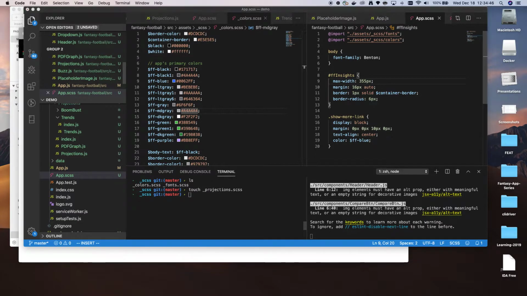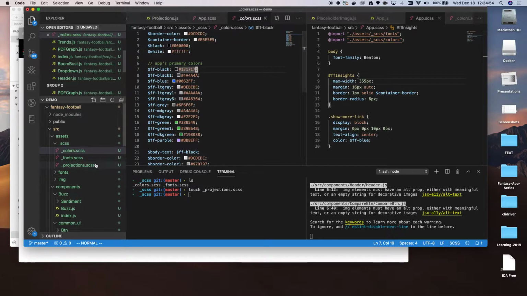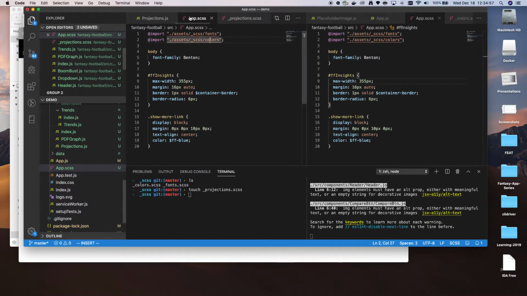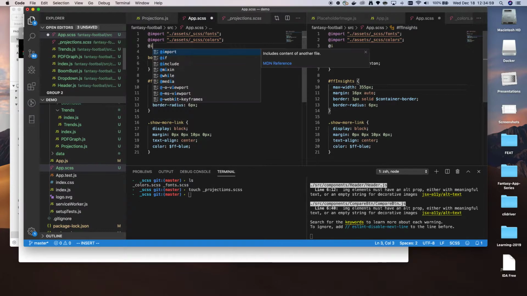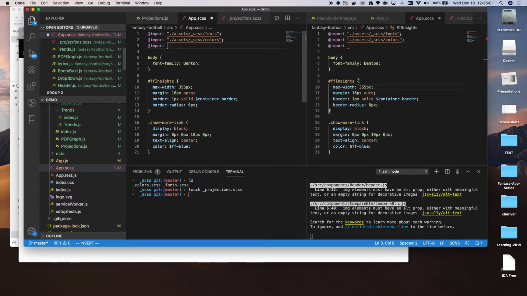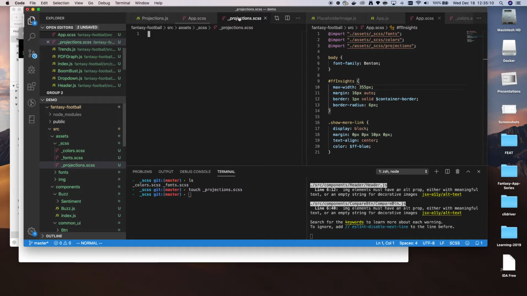Actually, before we even make any edits to this file, let's include it in our global SCSS file so that it is reflected in the browser.